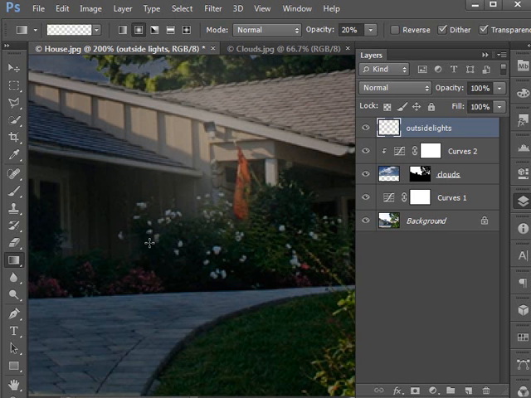Now I'd only set that at 20% because I'd like to have a little more control over how I paint this. I'll go back to the center of that light again, click and drag out. This time I won't drag quite as far. And I can just go back in and add multiple layers of paint until I get what looks like light coming out of there.